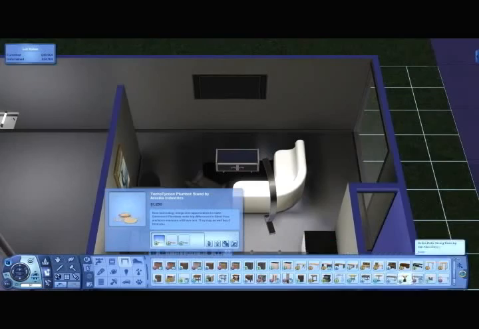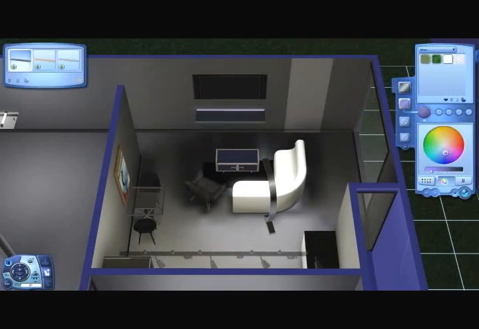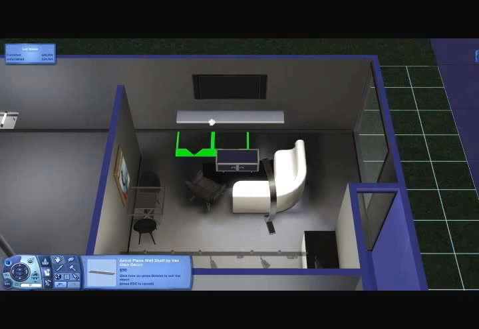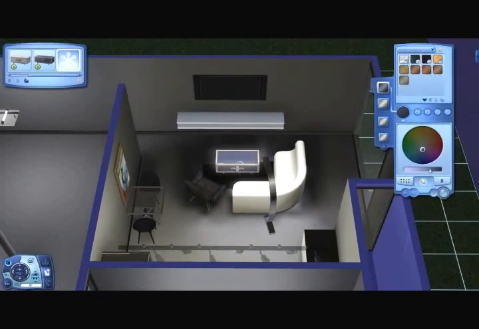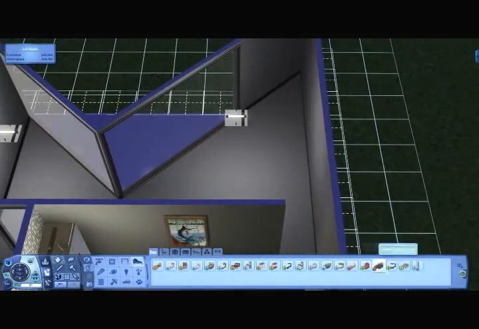You see me here trying to put down some sort of shelving unit for the entertainment center. I eventually just go with the Into the Future one. I know it's pretty standard, but I didn't really know exactly what to do. I'm balancing the room out a little bit. It started reading a little bit dark, which is fine.